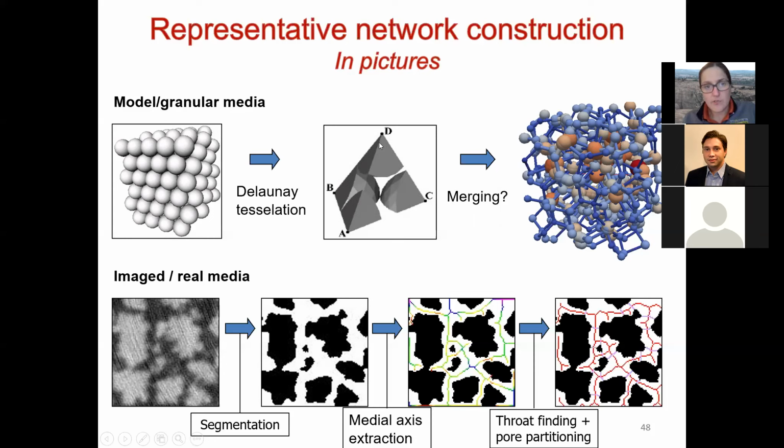But here, what you do is you define the closest throat. In any packing, I have neighboring grains. In three dimensions, it is four neighboring grains whose centers form a tetrahedron. And inside that tetrahedron, when you remove the spherical parts, is one pore. And since this is a tetrahedron, it's a well-defined geometrical object.